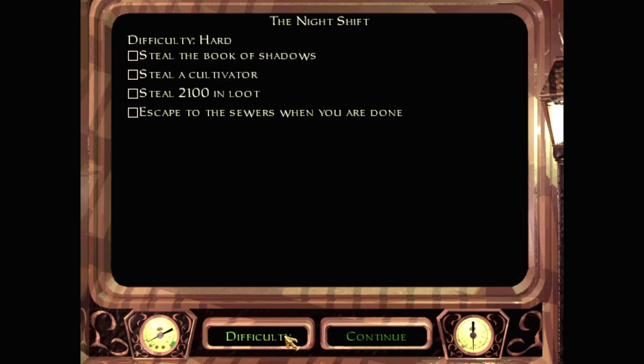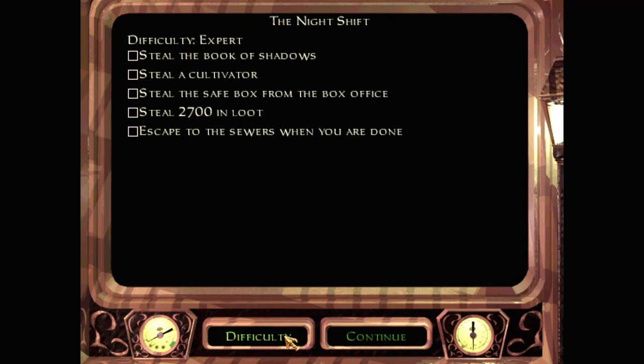Steal the Book of Shadows, steal a cultivator, steal 2100 in loot, and escape to the sewers when you're done. Let's go, expert. Steal the safe box from the box office. Now, it does put the loot total up pretty high, but we'll see. You should be able to manage it.